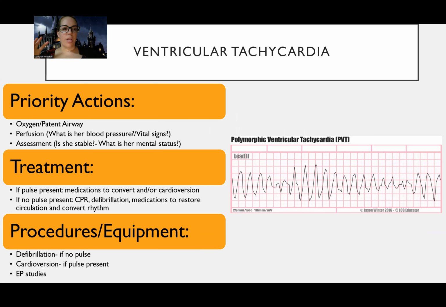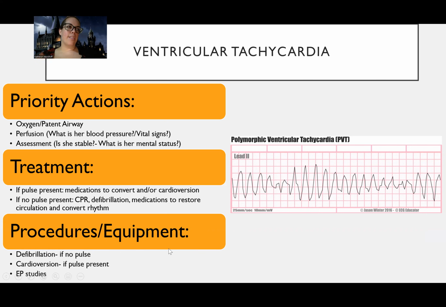If no pulse is present, we're going to start ACLS protocol, CPR, defibrillation as soon as possible, and then medications like epinephrine to restore circulation and amiodarone to convert the rhythm. Other equipment I might need is a defibrillator if there's no pulse. And a defibrillator cardioverts too, but we might do cardioversion if there's a pulse present.